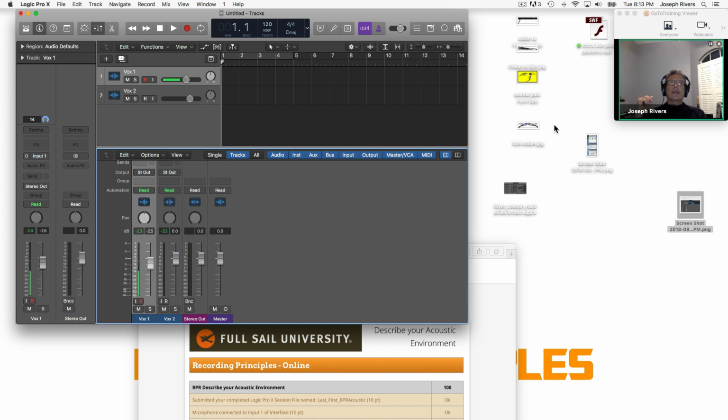If you have a dynamic microphone, you don't have to worry. It will work without that phantom power. If you accidentally hit the phantom power, no worries. Your dynamic microphones, the way they're designed, it's not going to affect anything. But phantom power is required with condenser microphones.